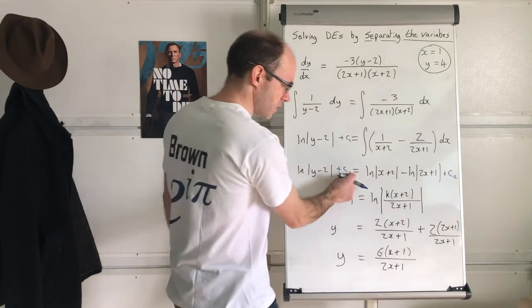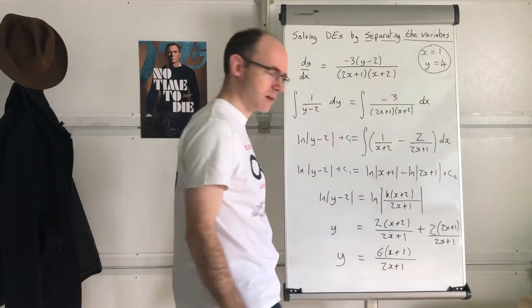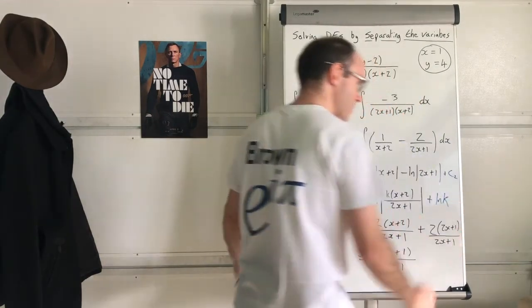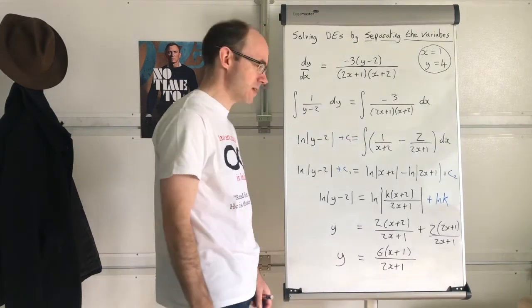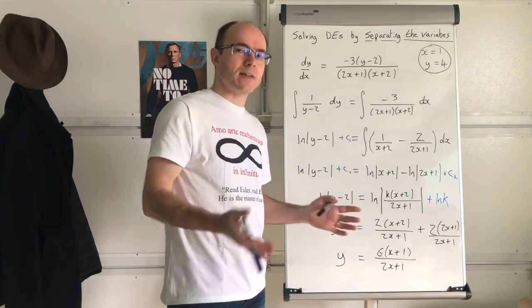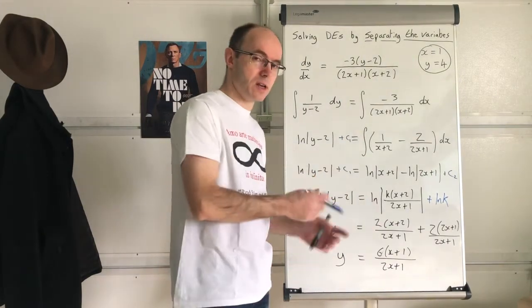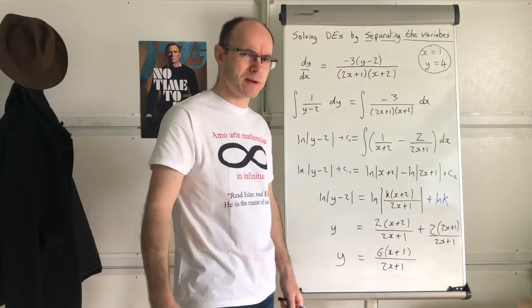Well, why don't I just put this constant term onto the right-hand side until I've got just one constant there. Okay, and what should I call that one constant? I don't know. Let's give it a different letter because it's logarithms. Call it natural log k. So you don't need to actually put in the plus c. The general rule is you don't need to add the constant until you've done your last integral. When you've got an equation like this, when you've done your last integral, that's when you can put your constant in. Okay, I'm hoping that made some sense to you.